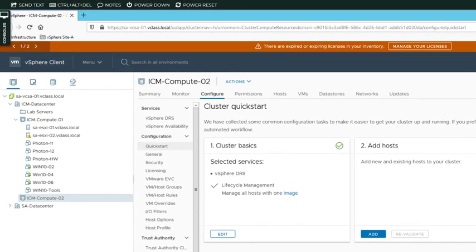Now we have to add ESXi hosts to the cluster. We want to add ESXi hosts SA ESXi 01 and SA ESXi 02 to that cluster. And we will have to put these ESXi hosts into maintenance mode. And before we do that, we have to shut down the virtual machines that are currently running on the ESXi hosts. So let's start with SA ESXi 01.